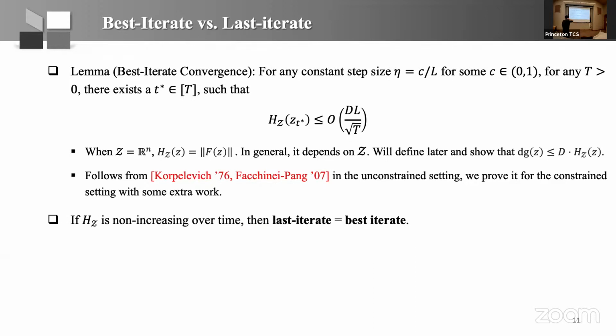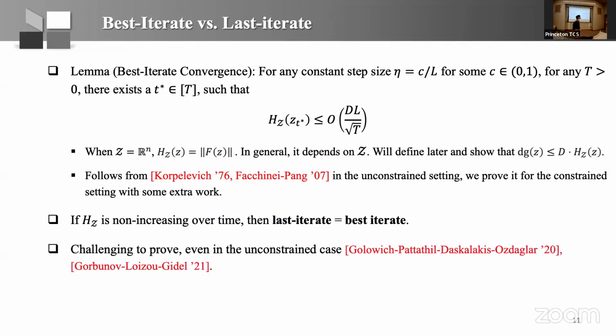Okay, so if you also know this quantity is not increasing over time, then great: the best iterate has to be the last one, right? So then you have the last iterate convergence as well. But the problem is this turns out to be pretty hard. Although you know there is one that's good, maybe this function doesn't behave in a nice way and fluctuates a little bit. So you actually don't know what happens in the last iterate.